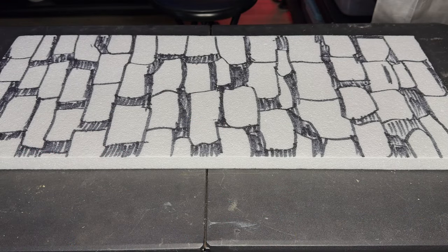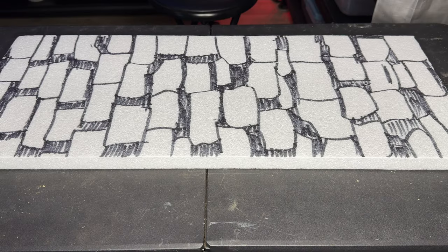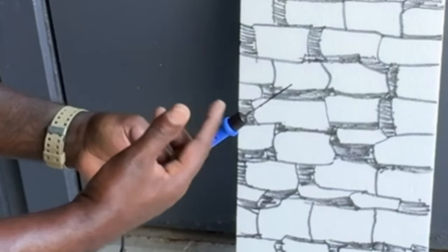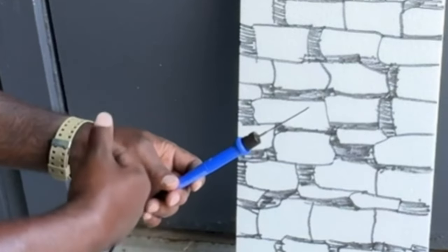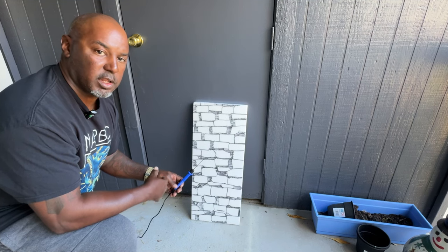Now that I've drawn out my tree bark - and I know it kind of looks weird - what I found out is if you do a rough sketch and after I put the grout on top, and after I paint it, and after I seal it, it'll turn out like Fred's enclosure. So if you want to see how Fred's enclosure looks, go to some of our previous videos. Now I'm going to go outside and carve this up. Another tool that you'll need is a styrofoam cutter - I think it's a really good tool to have. You definitely want to do this outside because styrofoam will be toxic, so you want to be in a fresh air environment with a lot of ventilation.